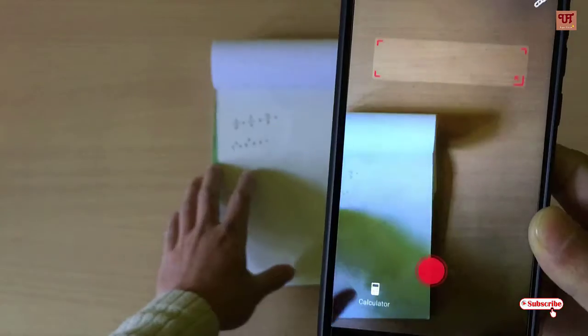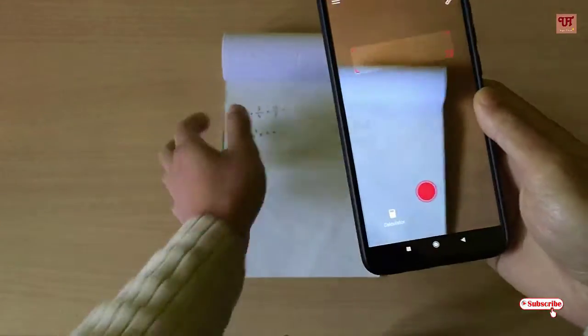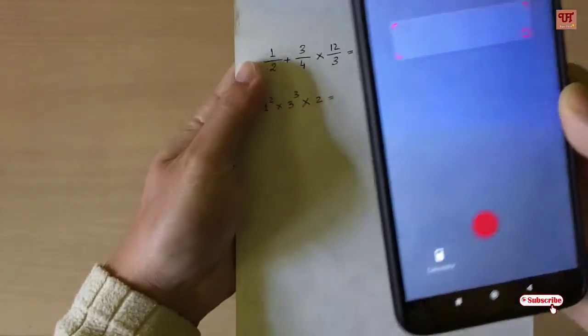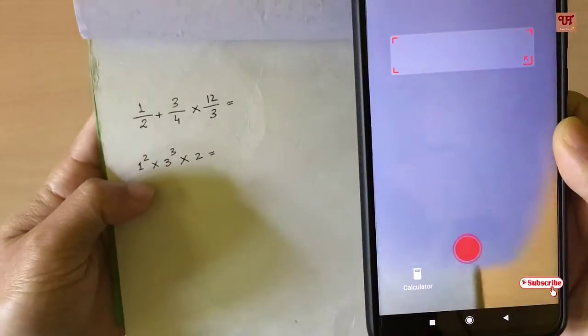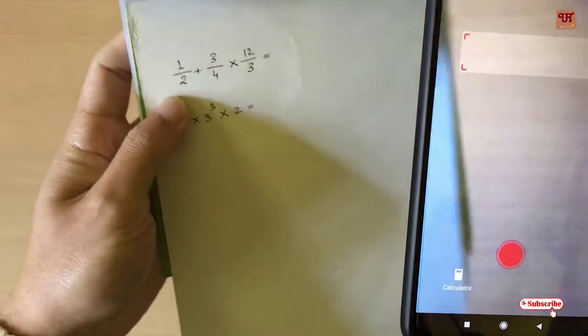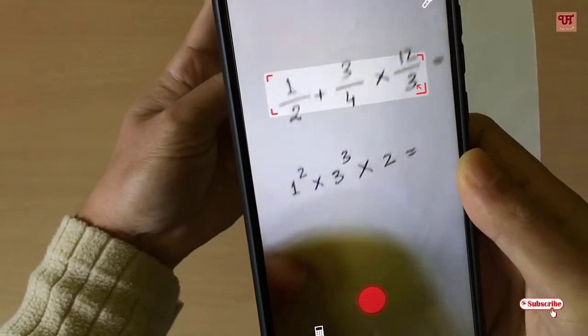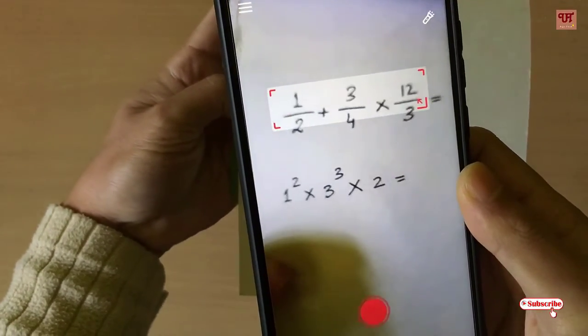So here I bring one of our problem solutions. Let me bring it closer to you so that you can see. As you can see here, the number is written like this. So I want a solution for this. Just place it on your camera like this.